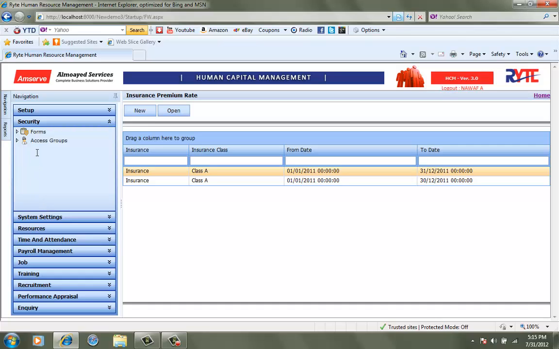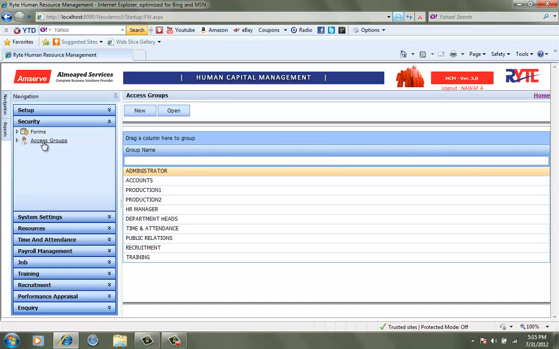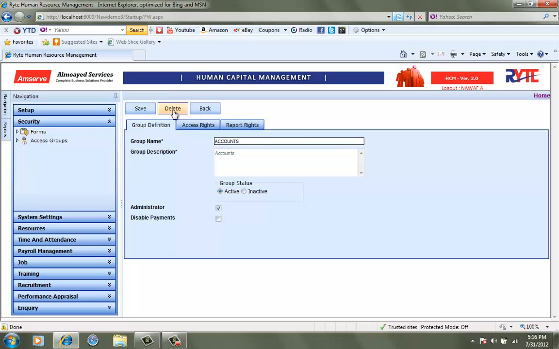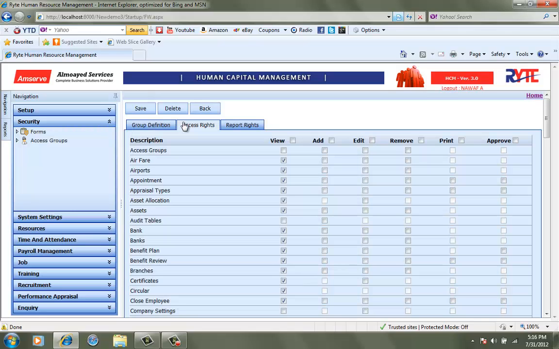Security. The Ryte HCM system has very powerful security features. Here you can set up the different access groups like administrator, managers, HR managers, accounts user, production department user, training manager, etc. For each of these groups, you can define which screens you want to give access to with what rights.